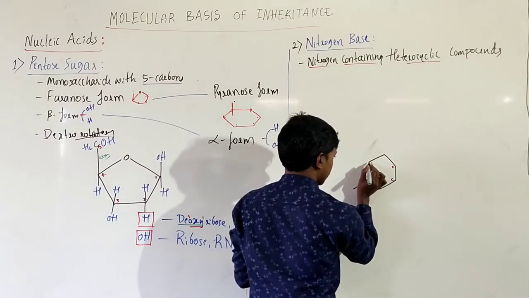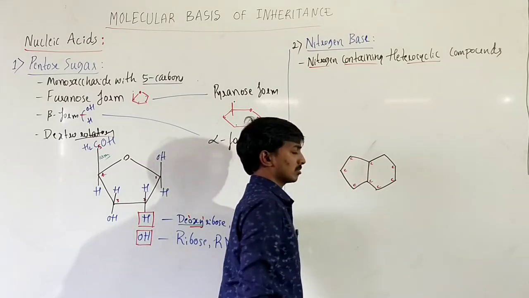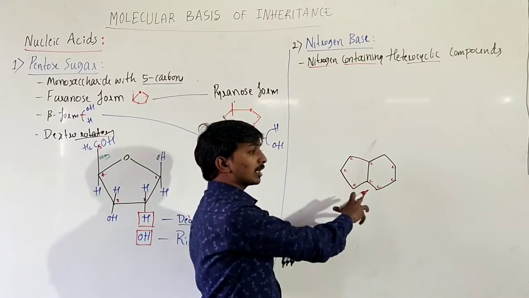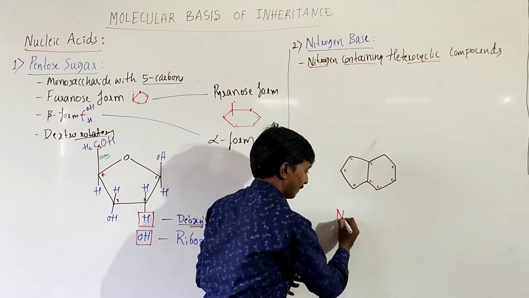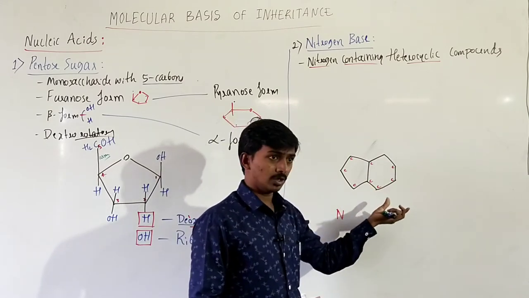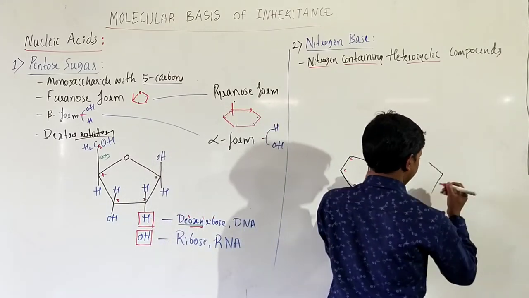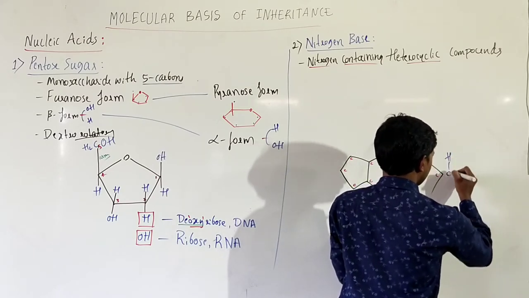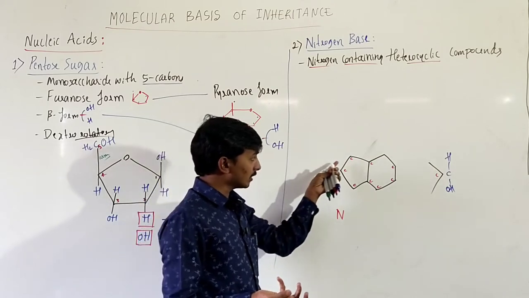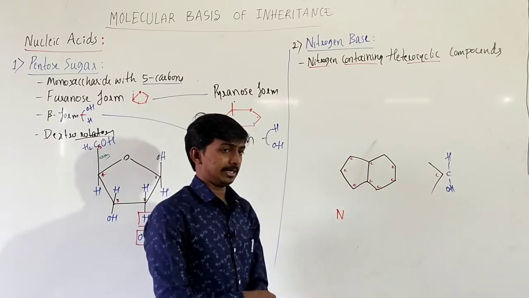Similarly, when we draw this complete structure of a nitrogen base, it shows like this. In all the places there are carbons, but in the nitrogen bases of our nucleic acids, some of the carbons are replaced by nitrogen atoms. That's a difference. Generally, in chemistry, heterocyclic compounds or benzene or ring compounds contain carbons in all those places. Here the carbon, I have written as C, means it has C, H and OH. But in the nitrogen bases of DNA or RNA, some of the carbons are replaced by nitrogen atoms.